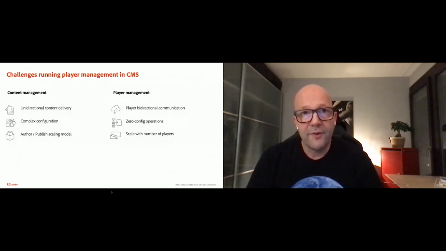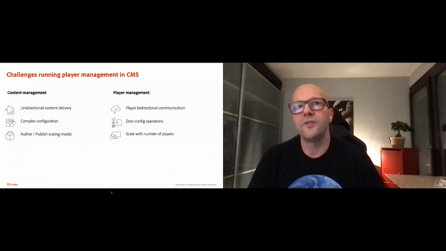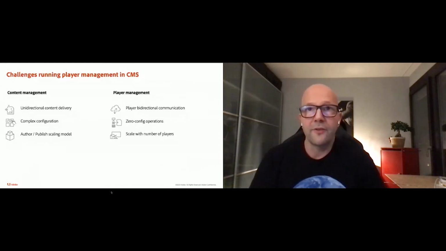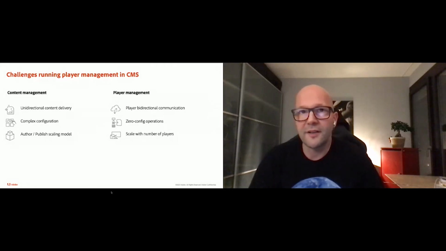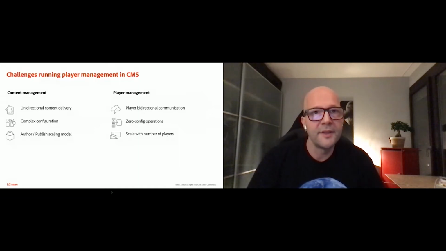Digital signage, however, relies on bidirectional communication with its player applications, with a heavy slant towards receiving data from players, which we call telemetry. In player management, we need to see player status. Is it online or offline? What were its last actions? Did it execute a command we sent? Did it download its content and how often, etc.?